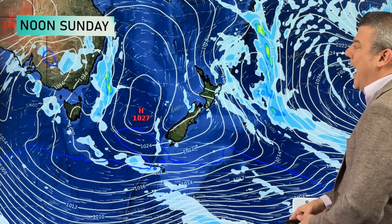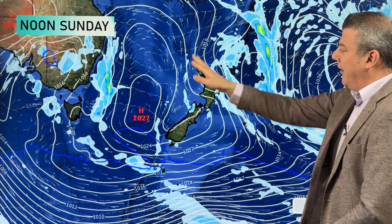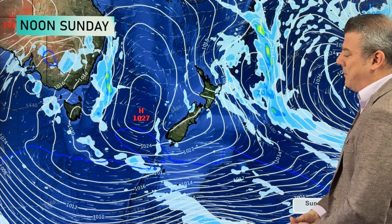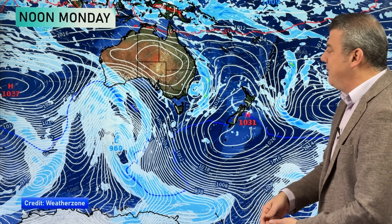That cooler southerly change moves up into the North Island through Saturday, so those in dry parts of Hawke's Bay and Manawatu-Whanganui might get a chance of some wet weather — not a huge amount, but possibly a heavy fall. By Sunday the low is pretty weak, north of the Chatham Islands. The South Island has light winds with high pressure increasing. The North Island has a southeasterly or southerly wind, sunny for many regions except the east coast, where cloud and a few showers persist mostly from northern Hawke's Bay up toward Gisborne. Temperatures will drop in the lower South Island and we may see decent frosts going into next week, mostly inland.